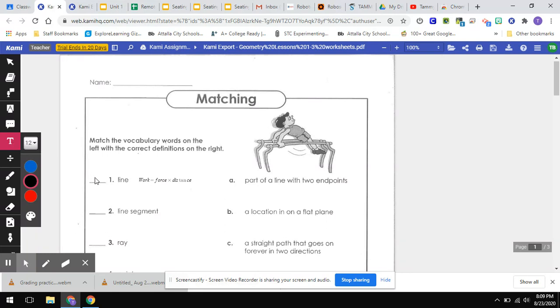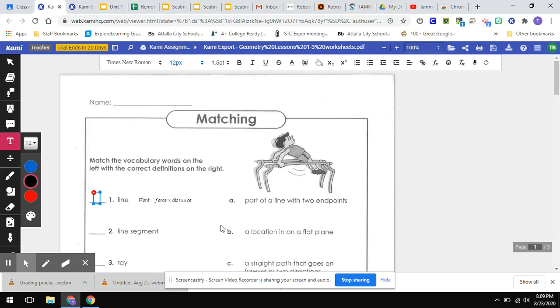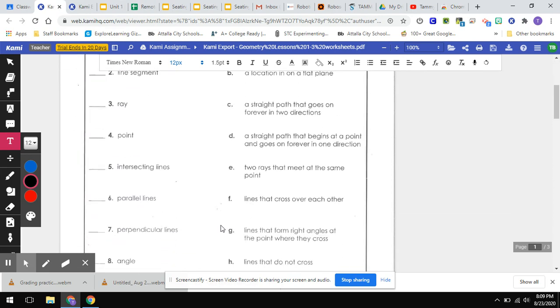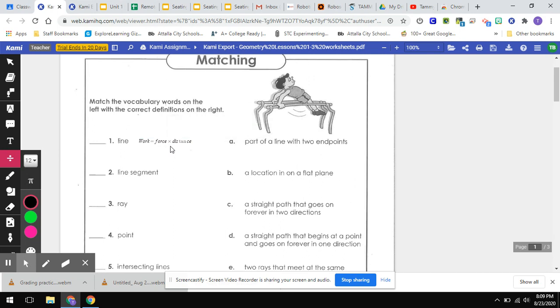For this particular assignment, you would be using a text box to respond to this whole front page because you'd be putting the correct letter that would go there. So you would just click a text box there and put that letter and so on throughout this entire assignment. This right here is actually an equation box.